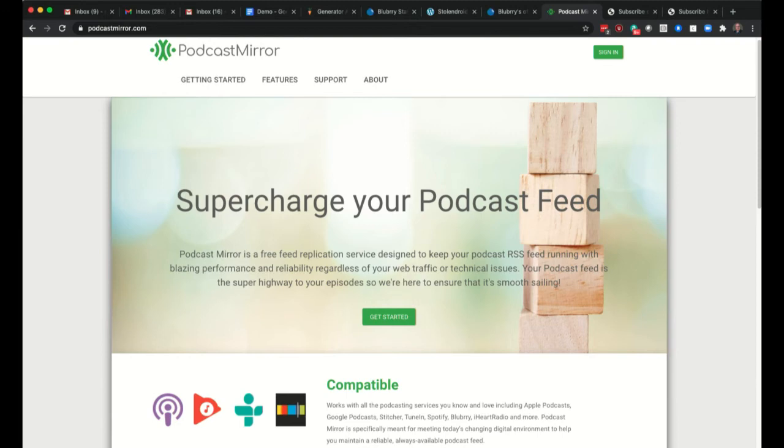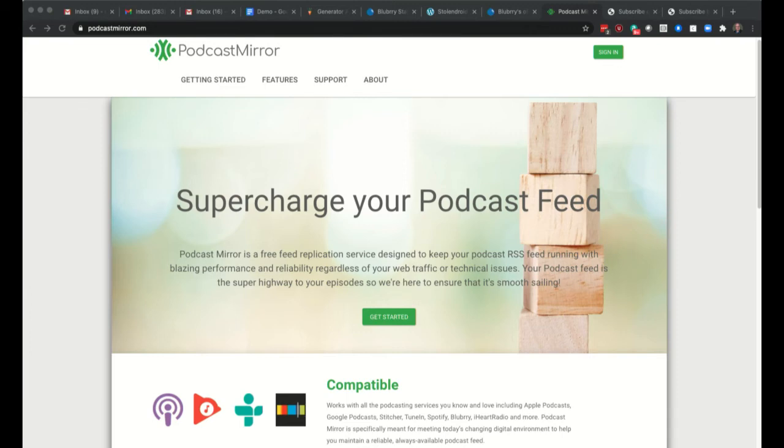You can put that redirect in here, and we could still collect stats on it. The other use for this is, say you're just starting out and you're not sure you want to get into podcasting, but you want to future-proof it: you set up a mirror feed, and then you submit that mirror feed to all the different directories. So if you want to move around how you're hosting your show or how you're generating your RSS feed without disturbing all the connections you have with Apple and Google and everybody else, this is a good thing to do.